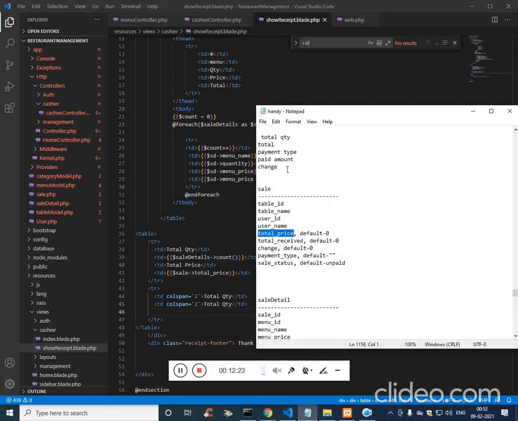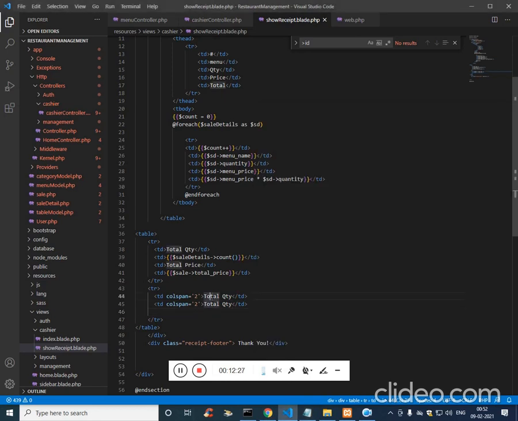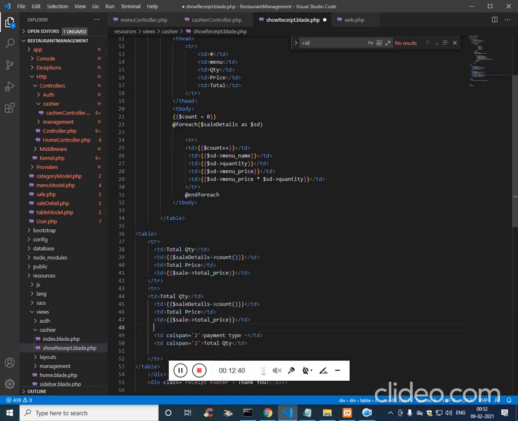And payment type, you can get the payment type, or else we'll do this again. Don't use colspan at all.